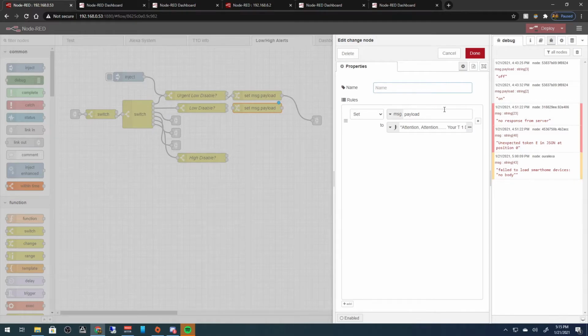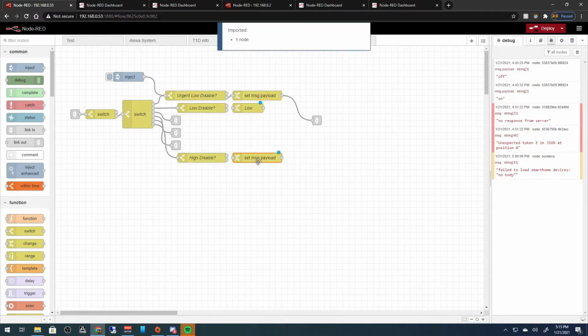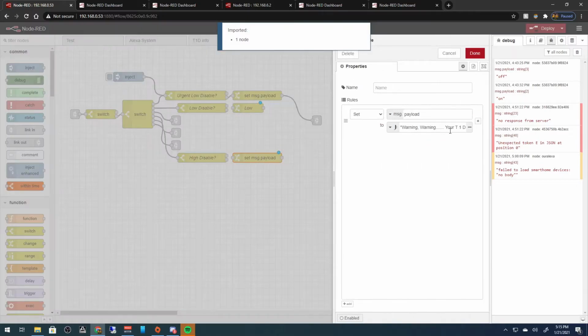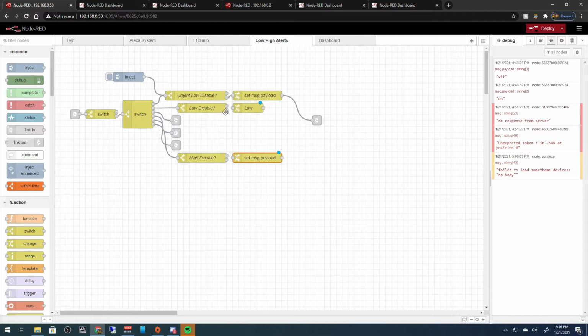I am going to name this. So we'll just name it as low. Down here, paste this again. And we'll leave this one as a warning because if your T1D is on a pump, obviously it is a major concern if they're above 250 or whatever number you have for a high. So we'll hit done, low disable question mark.